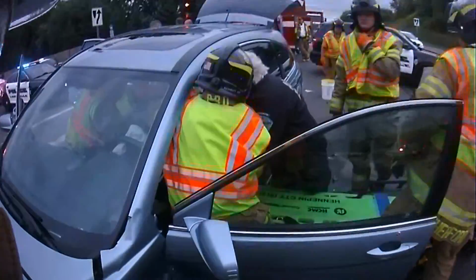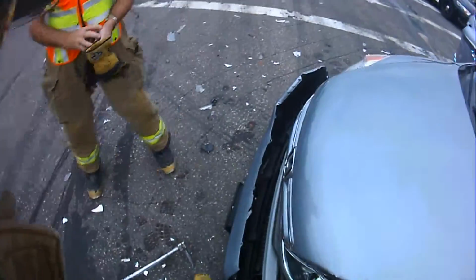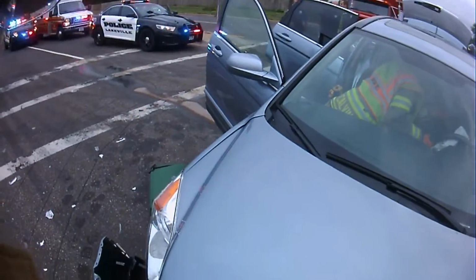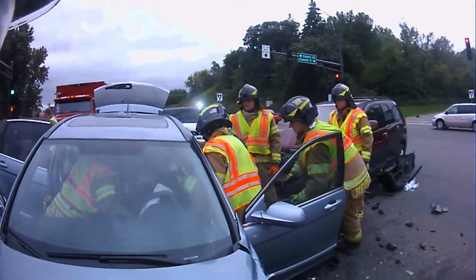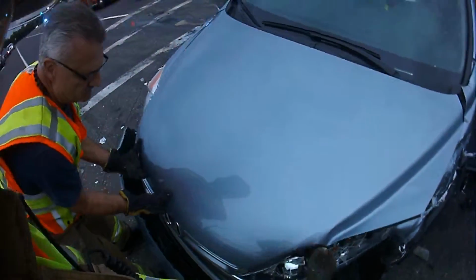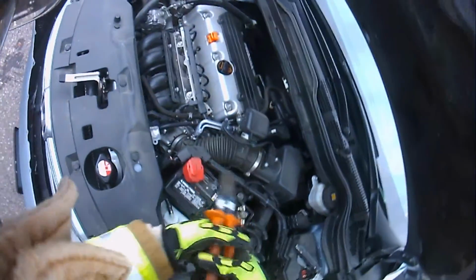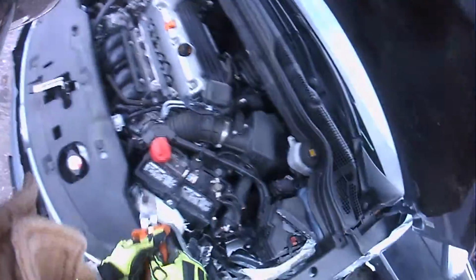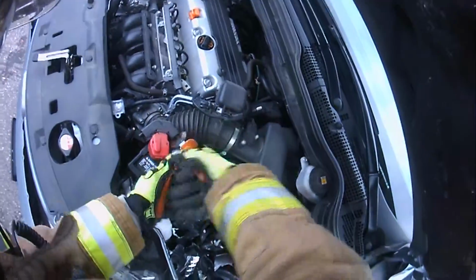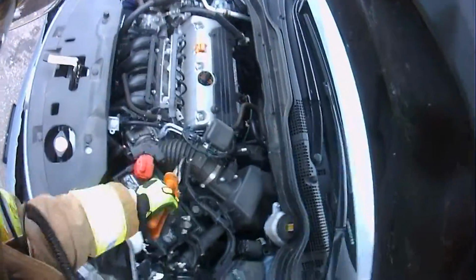move vehicles out as quickly as possible so that the roadway is back open for traffic, and then assist police, possibly with traffic direction, assist a tow truck company with a little bit of scene cleanup. Again, try to get that roadway clean and open back up as quickly and as reasonably as possible. Okay, so you talked about stabilization and how that's there to protect the victim, right? Sure. Keep the car from moving, things like that. What other kind of hazards do we have to worry about on a car scene?